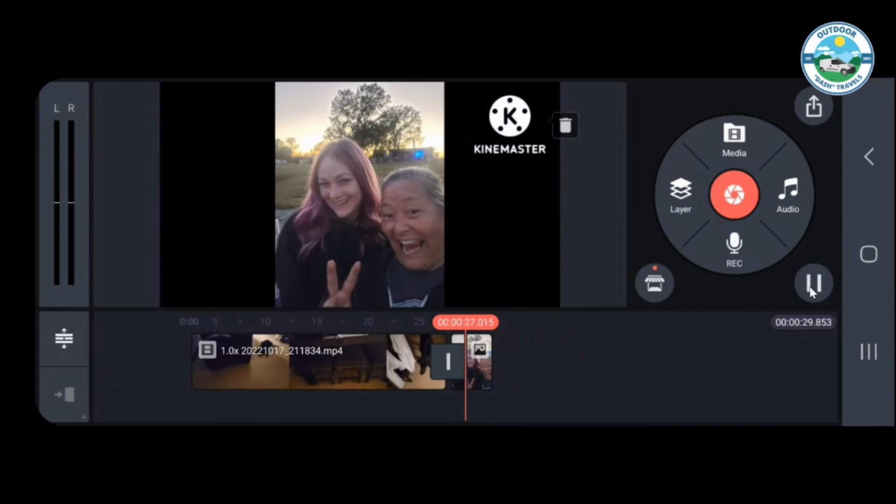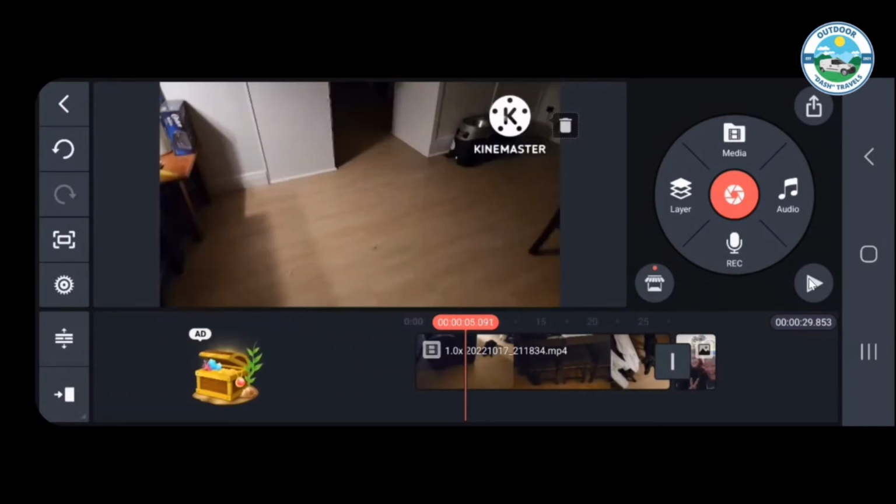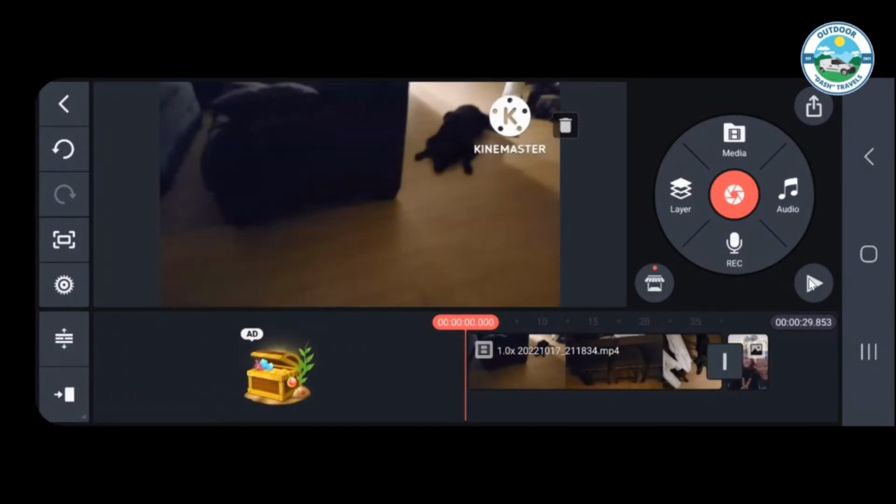It's going to pause it too. And then I can move the clip back. So now you know: timeline, preview window, main menu.